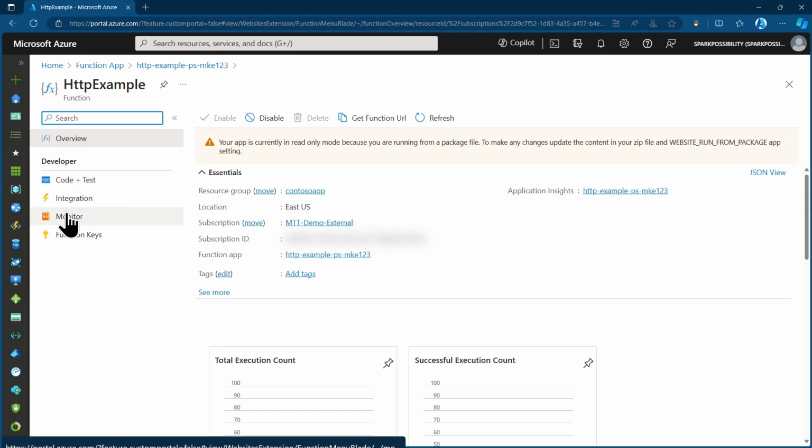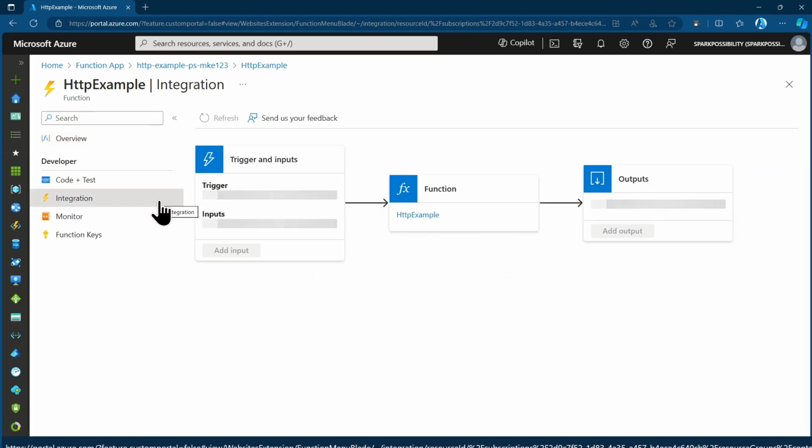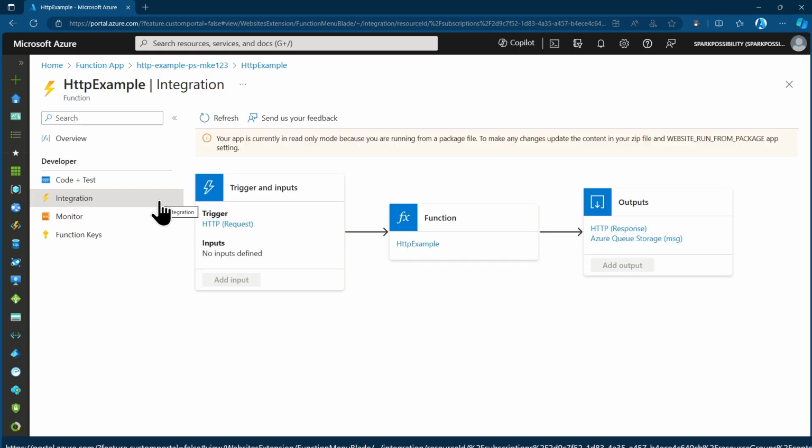Now, I told you before that it's very easy to create bindings because we don't need to understand fully how to, let's say, write information from a Cosmos DB or a queue or a storage blob container, because that is already built into the functions framework. Basically what we do is we set up a connection and then we just use it in code. And this is what I'm going to show you.